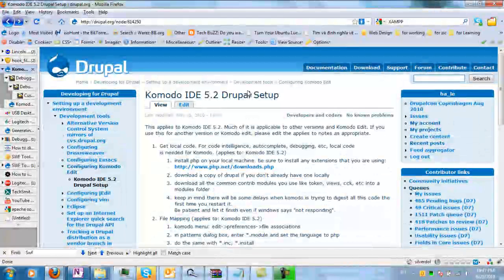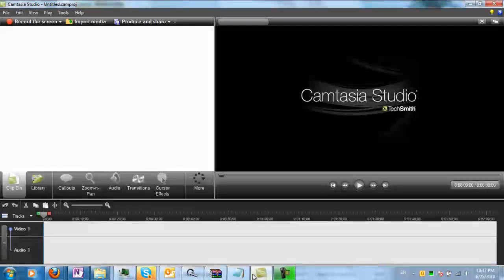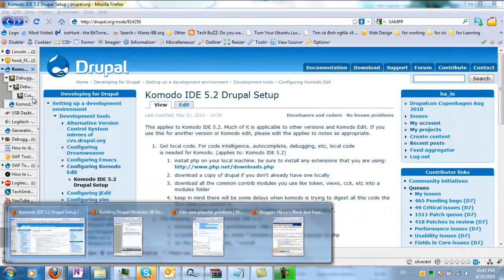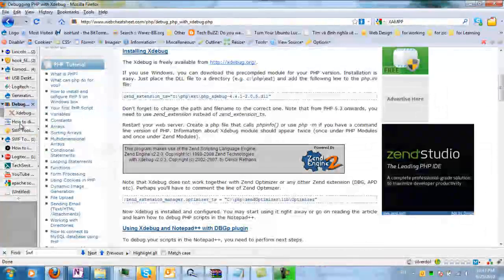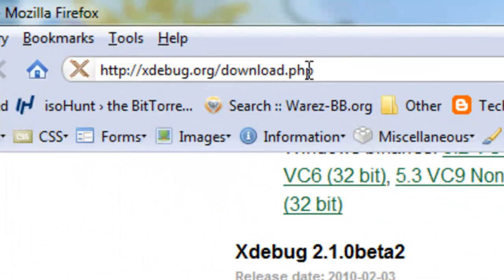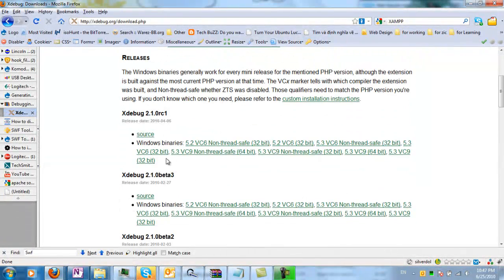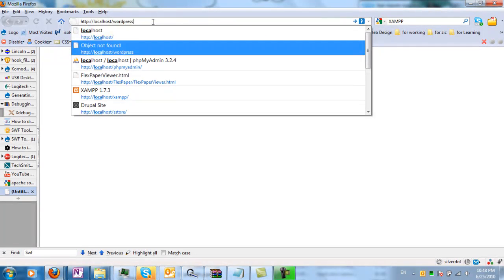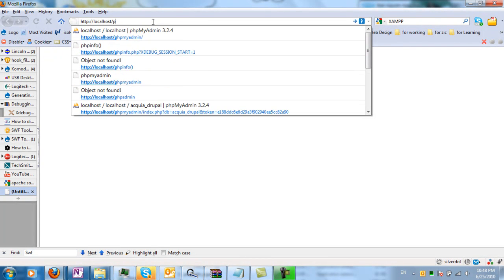Komodo also ships with an XDebug DLL file, but it turned out that it didn't work very well. You have to download the newest version online at this page. But the problem is there are a bunch of them and they're all different. So to make sure you download the right one, you have to check your PHP info file.